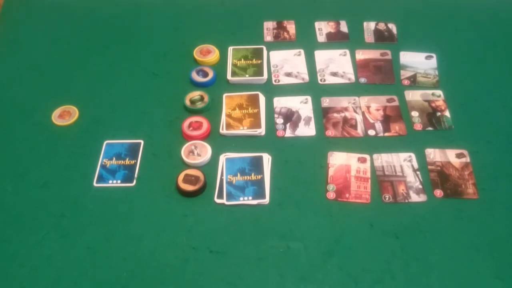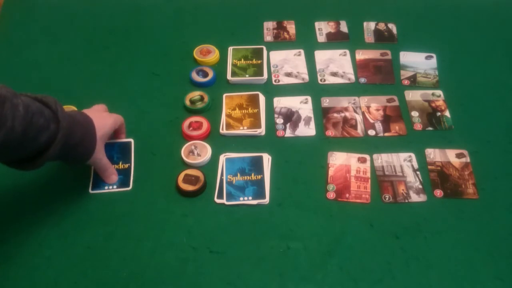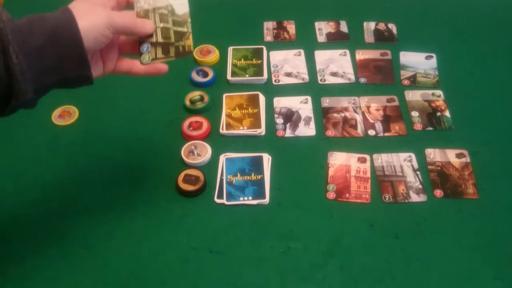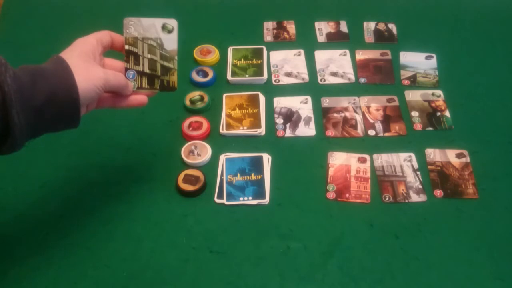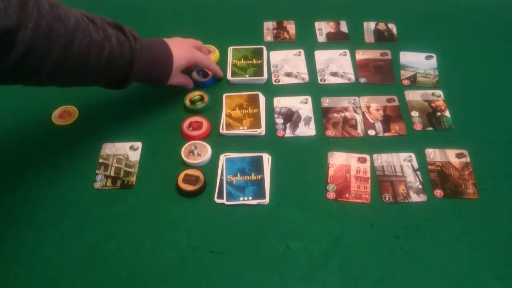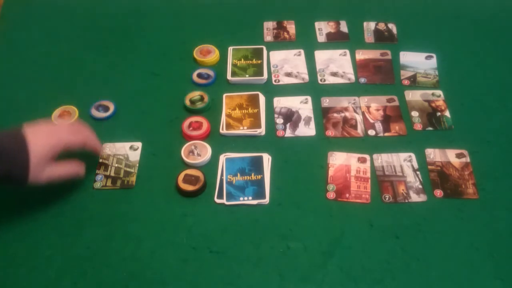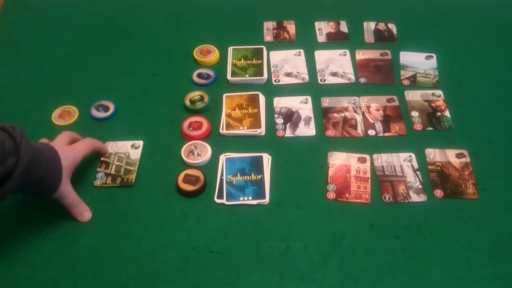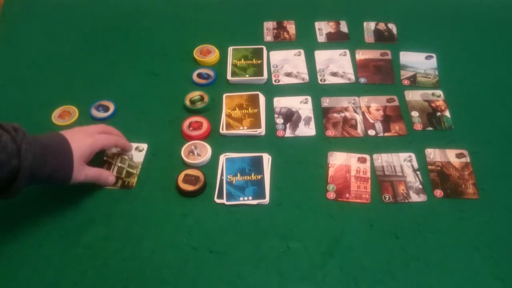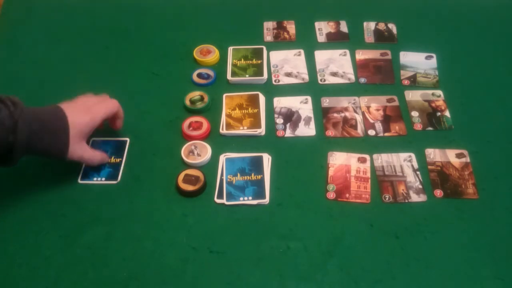Your final option on a turn would be to purchase a card. So this can either be a card that you have face down in front of you that you've previously reserved, and obviously that means no one else can buy that card and they can't see what it is. When you buy it, you would pay the cost of gems into the bank from in front of you, keeping in mind that cards would stay down in front of you and will always count as a permanent of that colour. And you would turn it over if it was a reserve card.